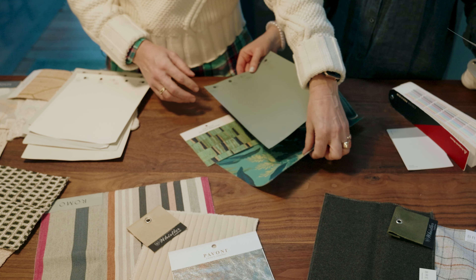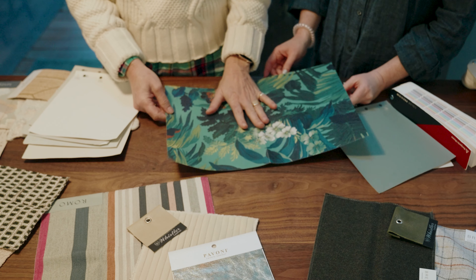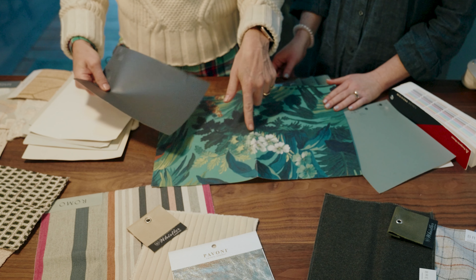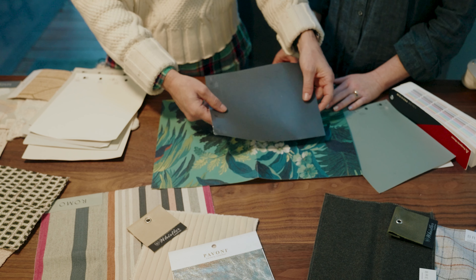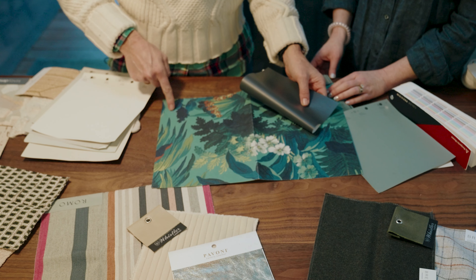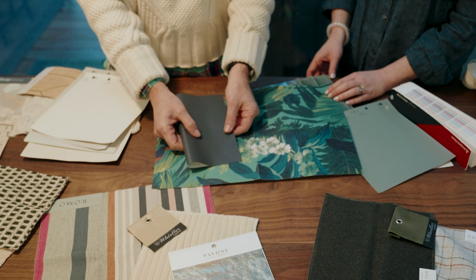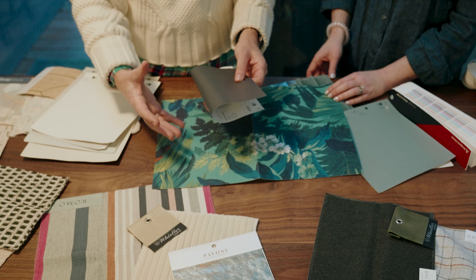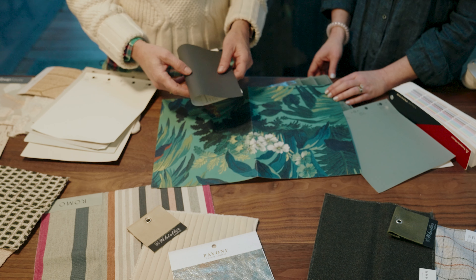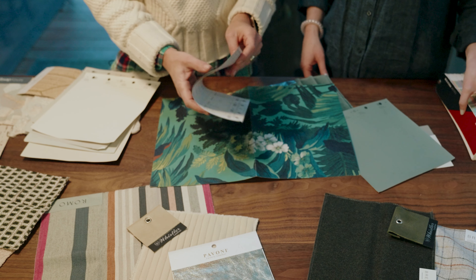If I were using this wallpaper — House of Hackney, one of my favorites — it's obviously super dark, stormy, and committed. The paint in the room would probably be pretty limited; I'd probably use this wallpaper on the walls and the ceiling. And I'd probably take something even darker and paint the trim around the perimeter of the doors and the baseboard that the wallpaper kisses, to bring that whole moody vibe in. So take chances — if your trim is all white but you're wallpapering a room with something unique and fun, push yourself and paint your trim color something different to talk to the wallpaper.